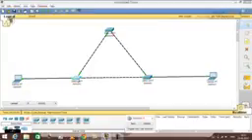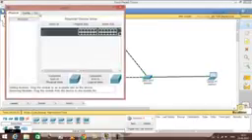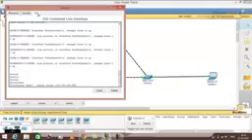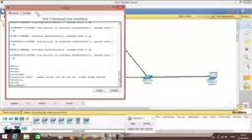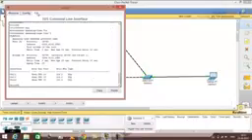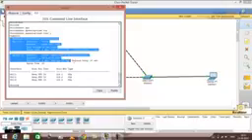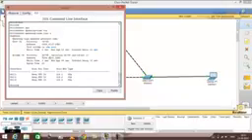So if I go to switch 1 and check show spanning-tree vlan 1, you can check whether the information is the same. Not the same, or maybe it's the same. We need to check. See, the information is the same. That means switch 1 is by default the root bridge, right? Because you can see here it's showing that this bridge is the root.